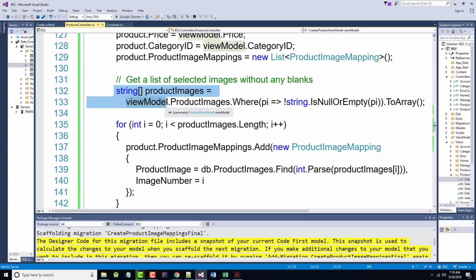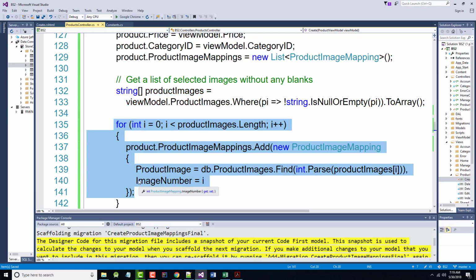The product image values from the view model are then assigned as a single string array, and any blank entries are removed from the array. That's what's happening in here.